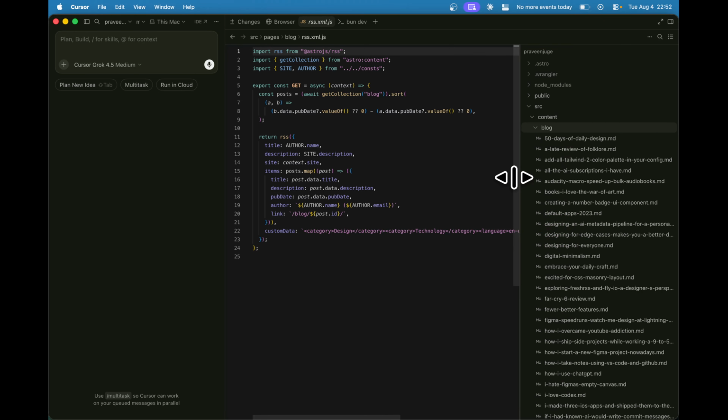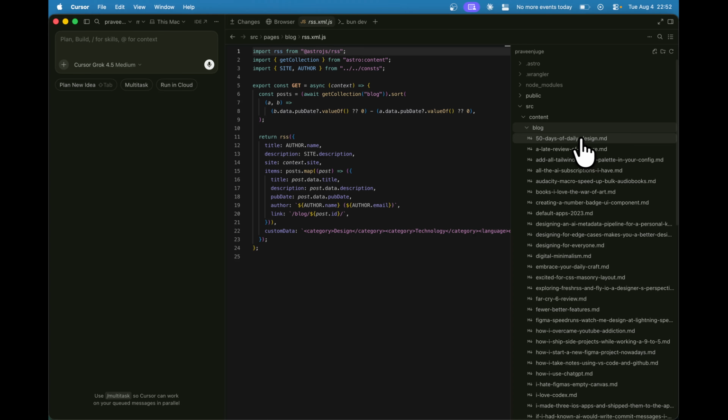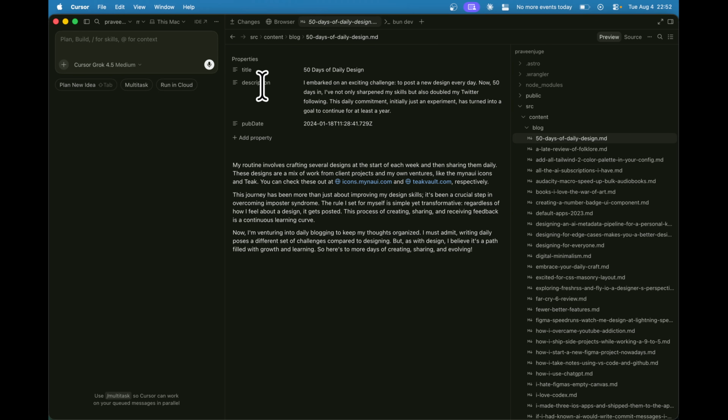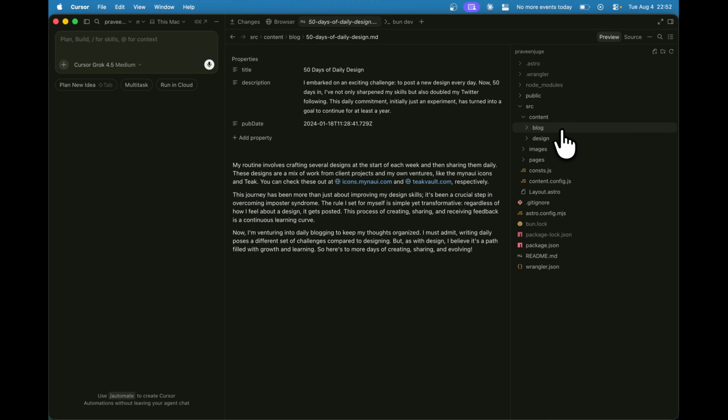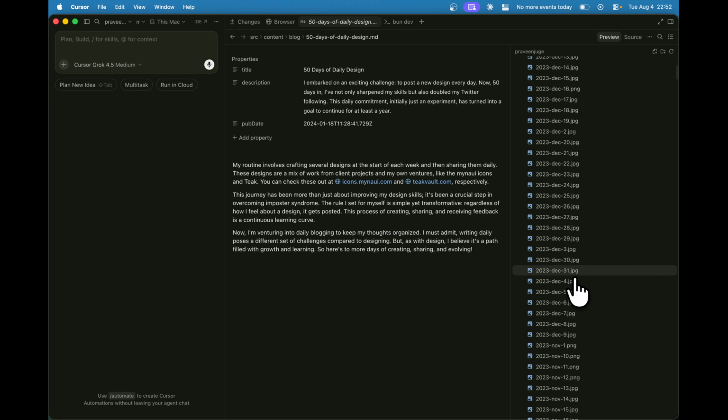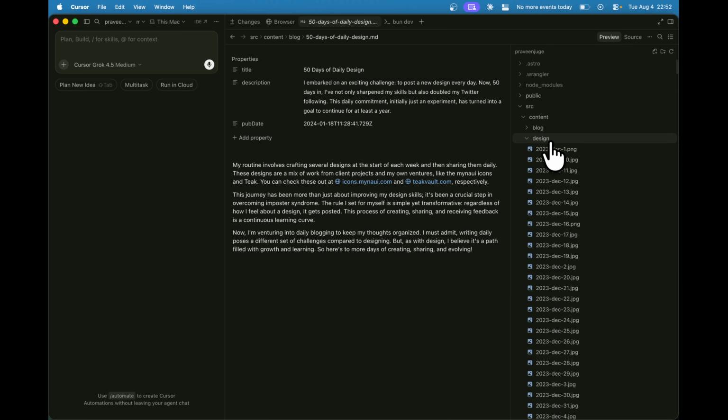All the blog posts I've written are in markdown format, so .md format. So it's easy to update, easy to push and store in GitHub, everything. And the designs are just images. Astro is smart enough to take these images, treat them like markdown and create separate pages for everything. So it's easier for me to just upload an image in this folder, and Astro creates a new page for it. It's good for SEO and everything.